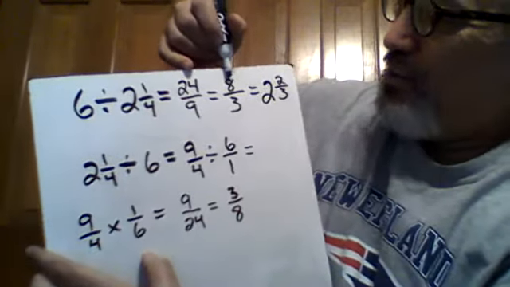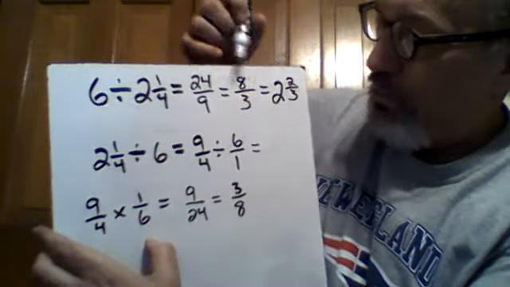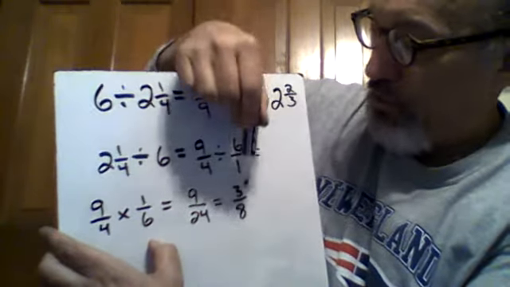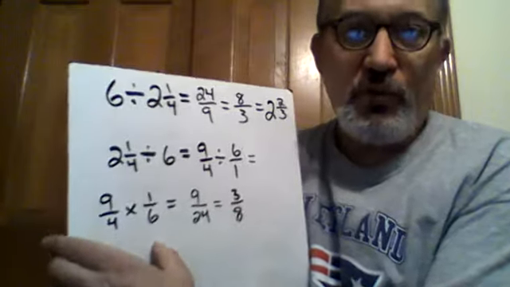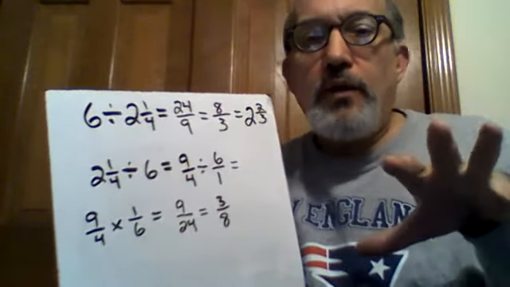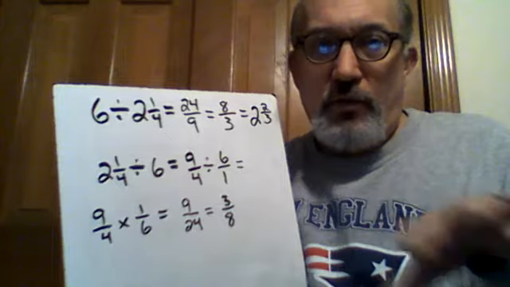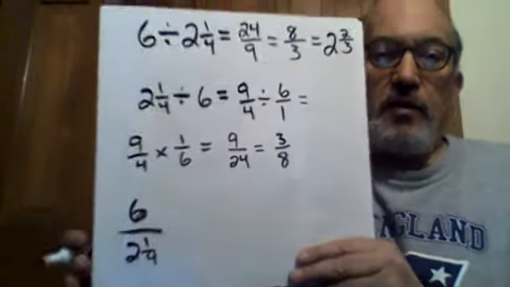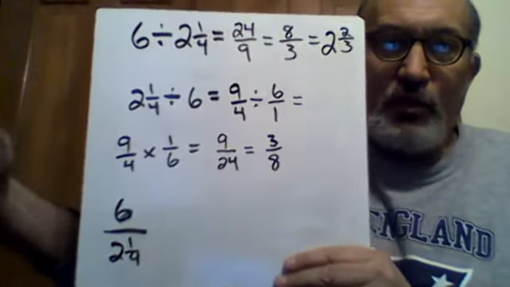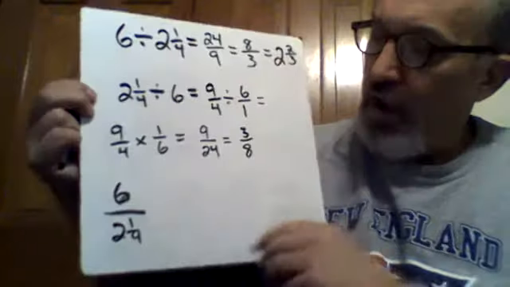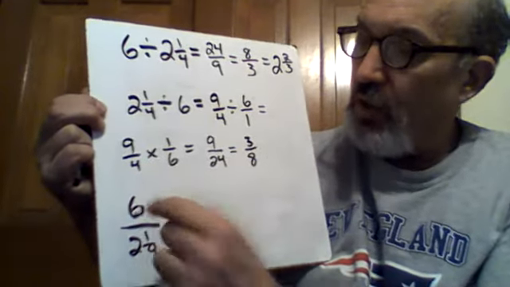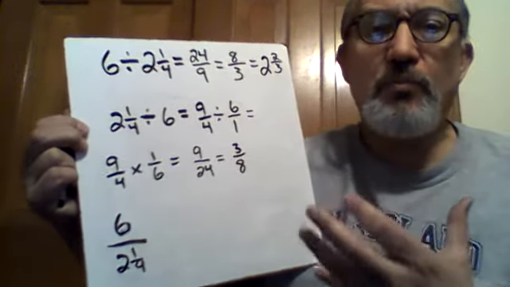The quotient here was 8/3, or 2 2/3, and the quotient here is 3/8. The 8/3 and the 3/8 are reciprocals of each other. And to finish out that observation, let's do this. The first division that we did, 6 divided by 2 and 1/4, could have been written like that. A fraction is a division. Now this is actually a complex fraction, a fraction that contains another fraction, but it's still a fraction. Complex fractions are something that exist.